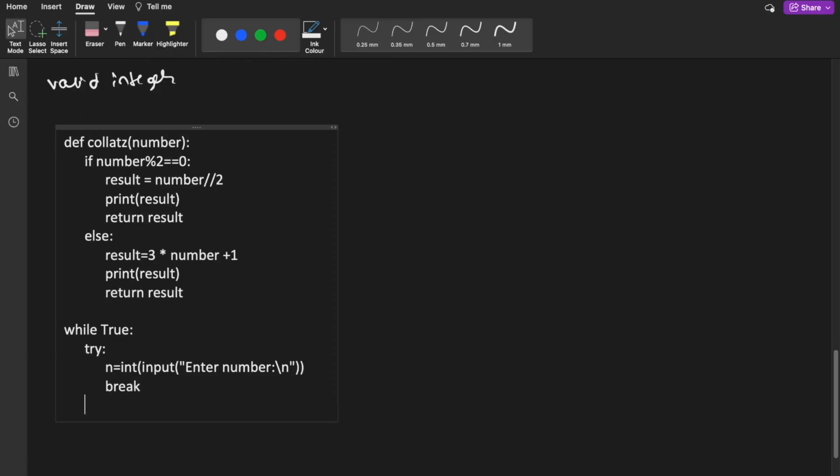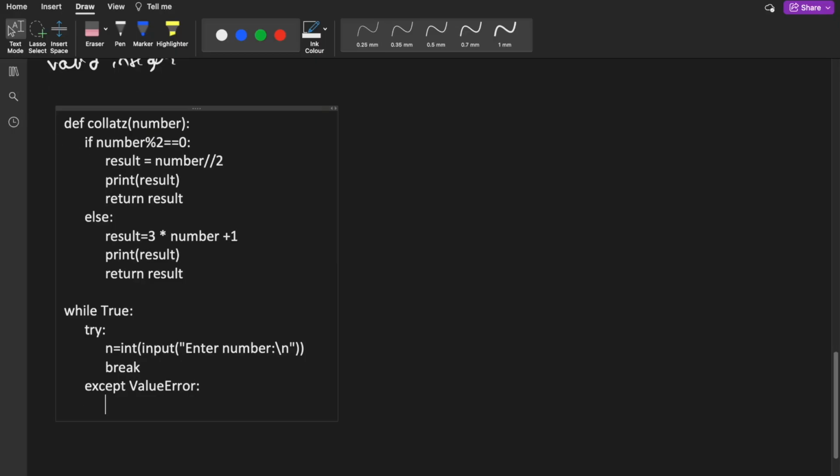But in the input, if you get a ValueError, meaning you wanted an integer but they gave something else, then you print you must enter an integer. So you print this.